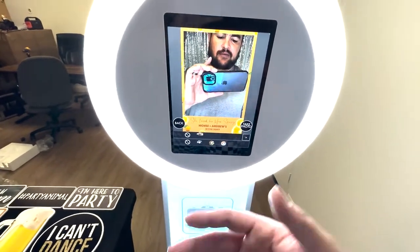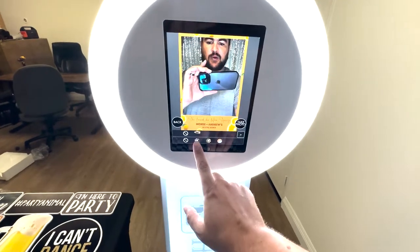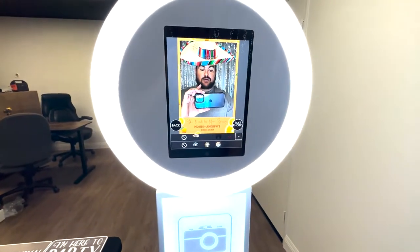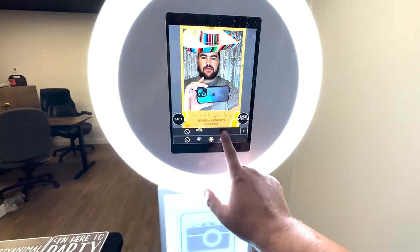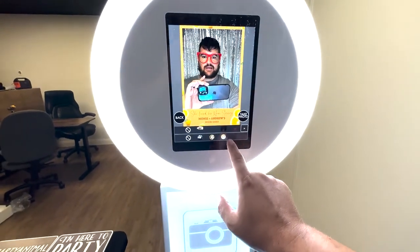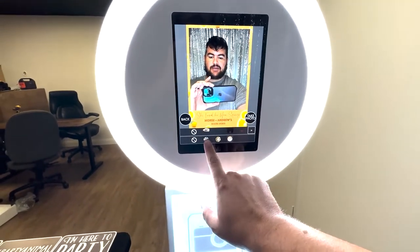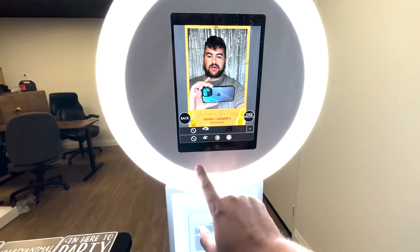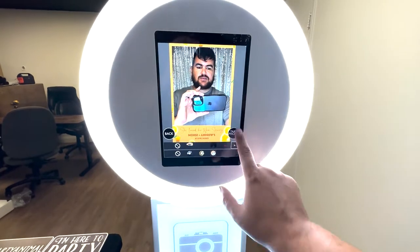It's just if you want to add a little bit more flavor to the party, you can. The cool thing about our booth is since it's digital, we have digital props. You can wear the sombrero, afro, get glasses or not. Then below that, we have the filters. We have the black and white, and then this one here — cartoon. But let's just go ahead and go to take photo.